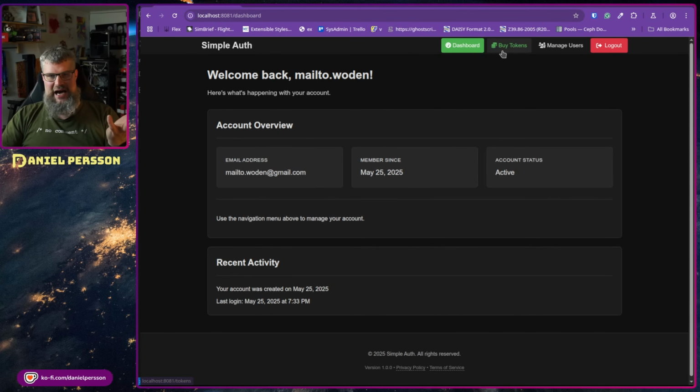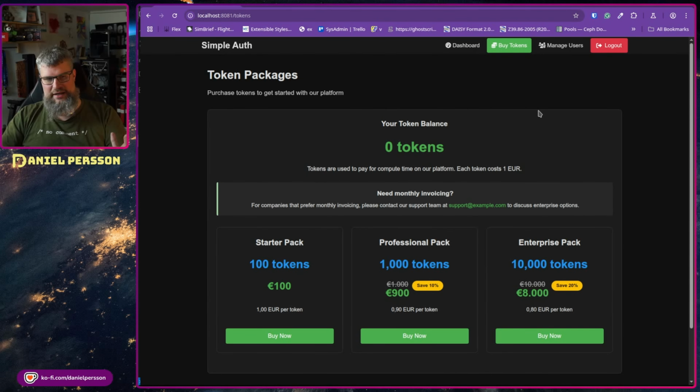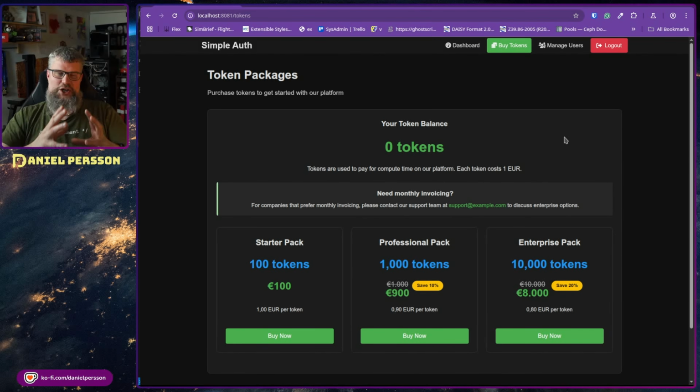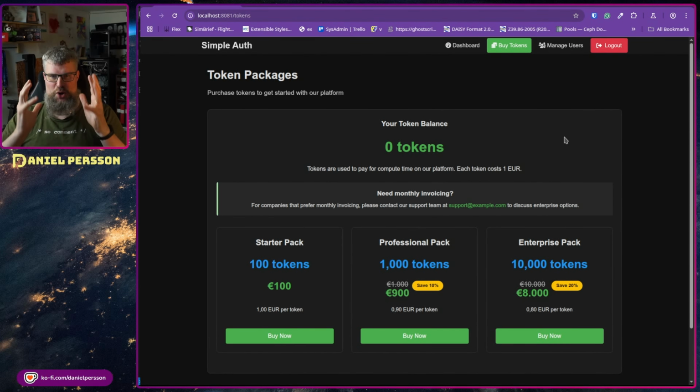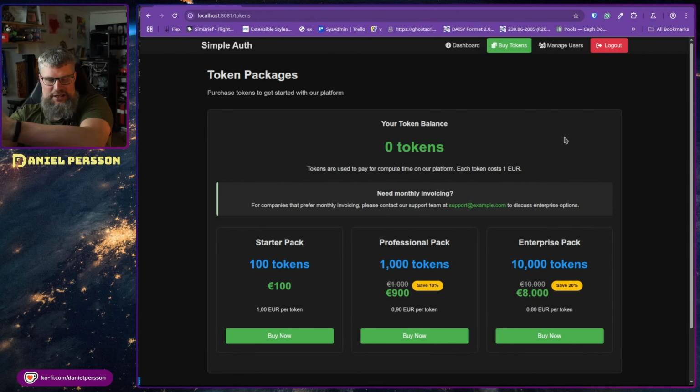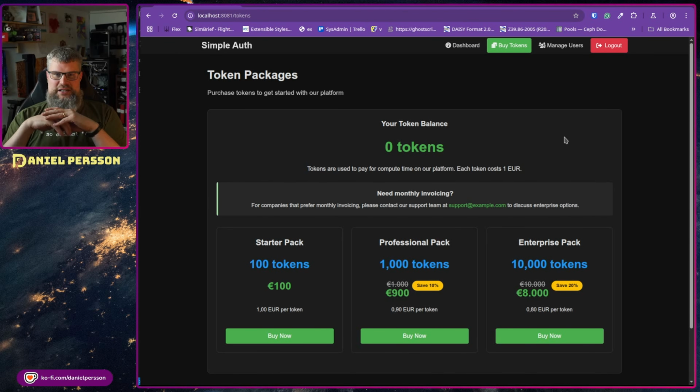So this buy tokens page looks very similar to the original page, and I thought that this was pretty nice looking. So I wanted the manage user page and the dashboard to look similar. And it over and over again broke this page, even though I said I want the other pages to look like this page. And still it changed things, so this page looked totally bad.